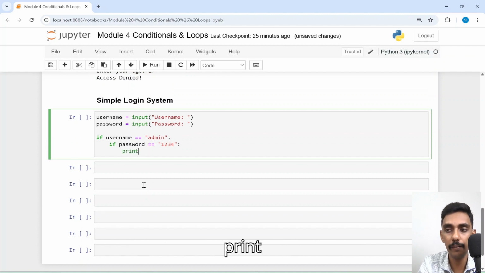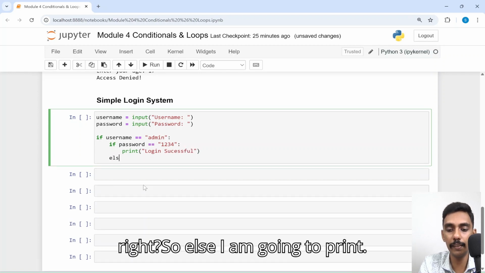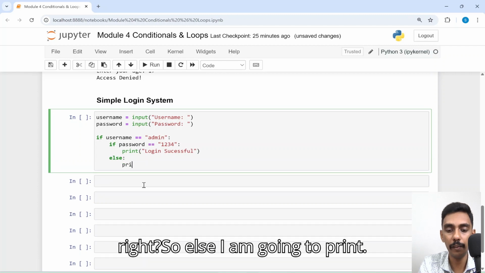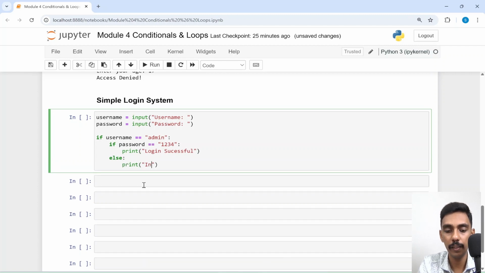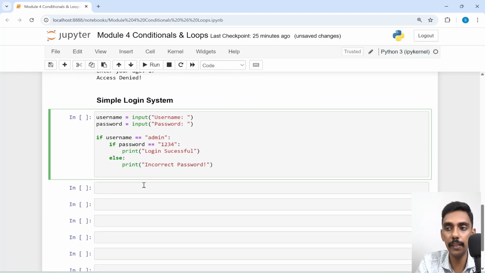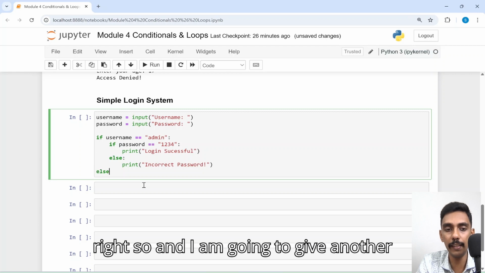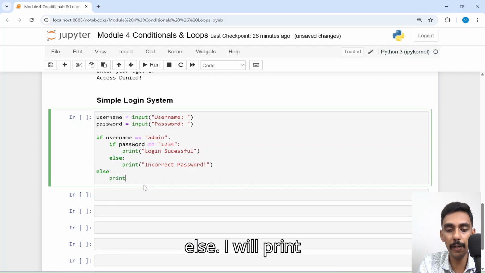So I'm going to print login successful. Else I'm going to print incorrect password. And I'm going to give another else. I'll print unknown user.